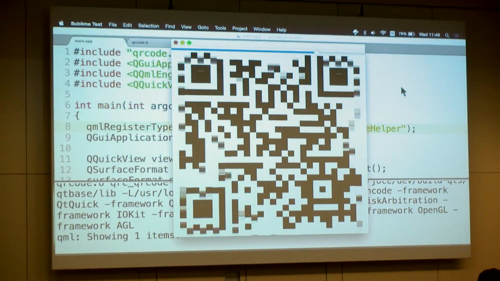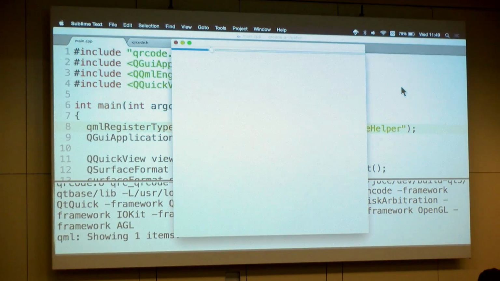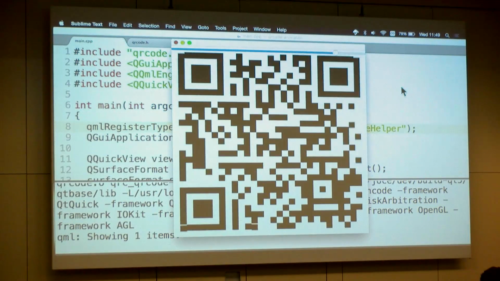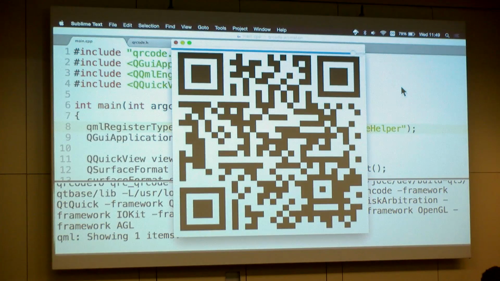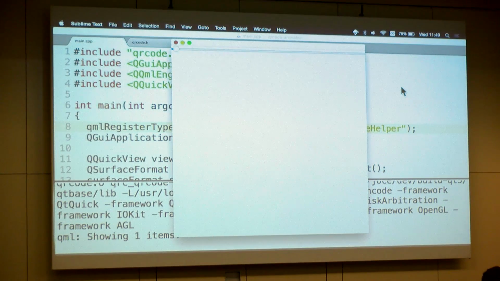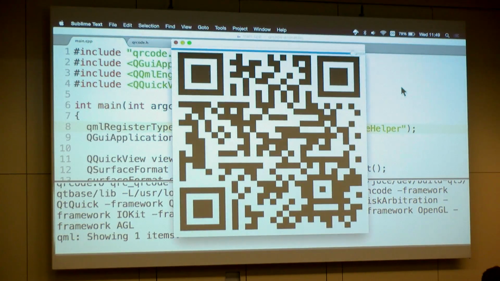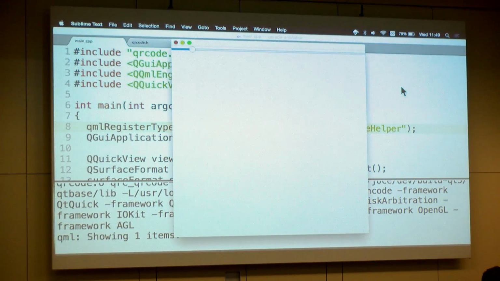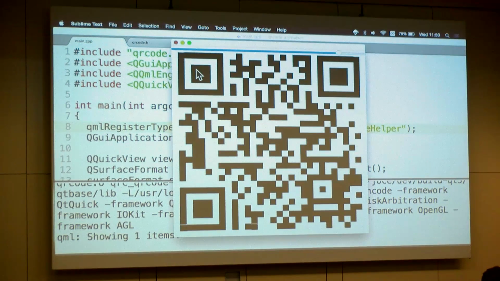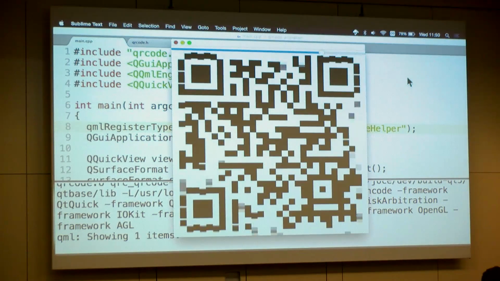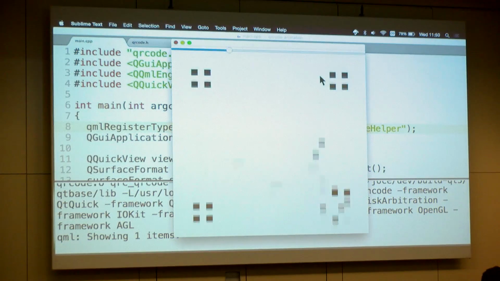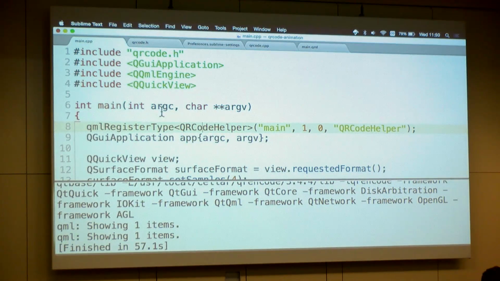And this is all done in QML, but the information comes from C++. I use libqrencode to be able to fetch that information from C++, which is a C library, but anyway. And then I put this information back to QML, and I create a QML rectangle for each of those single black nodes here. And then I animate the position and the opacity of those QML rectangles in QML. Let's have a look at the code.